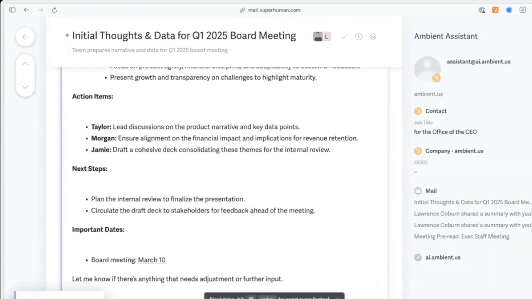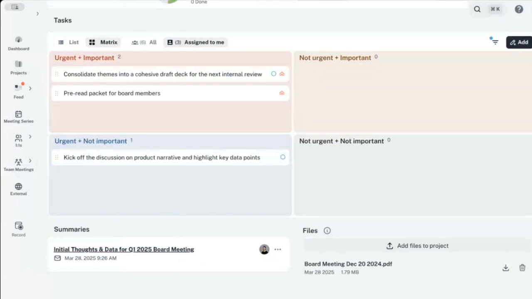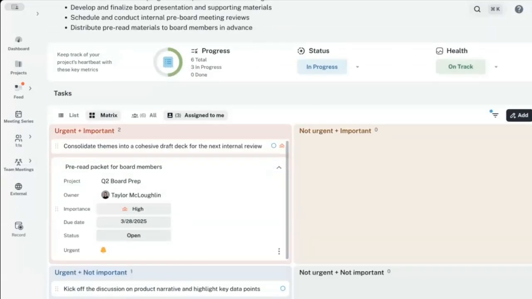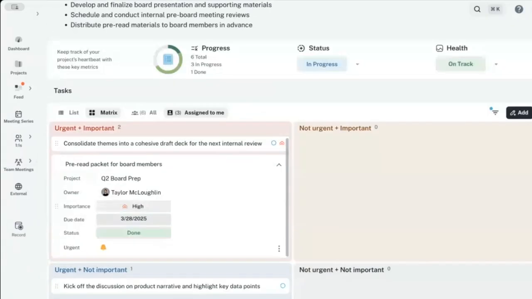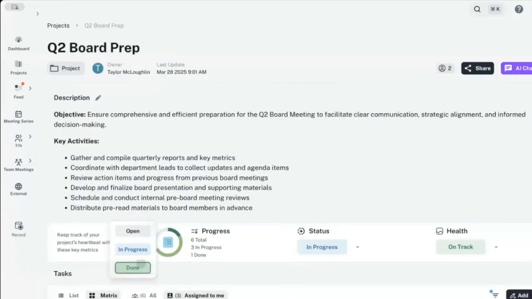So I'm in my workflow of putting these pieces together, kind of taking all the context. And imagine having a lot of one-on-ones with key executives. So you can add those in here as context as well. And now I'm able to go through my steps here. I'm going to mark that done. And consolidating themes down is done. So I'm starting to use that business context to, in this case, get prepped for that board deck, building the outlines. We do stop short of actually getting you slides.